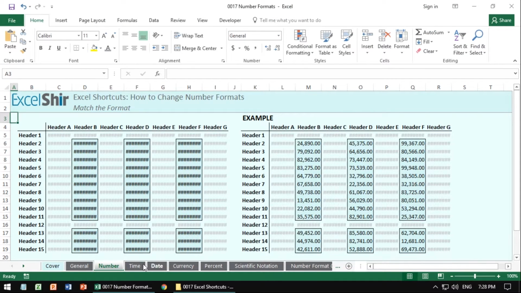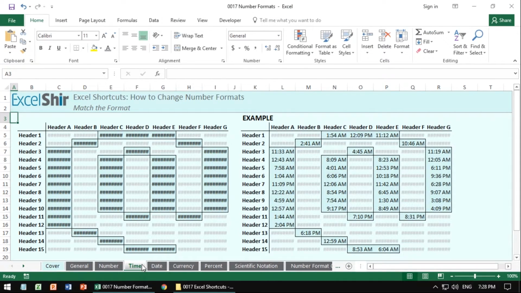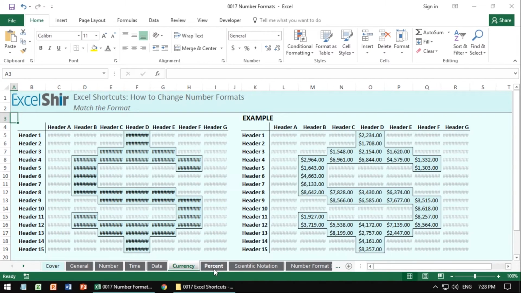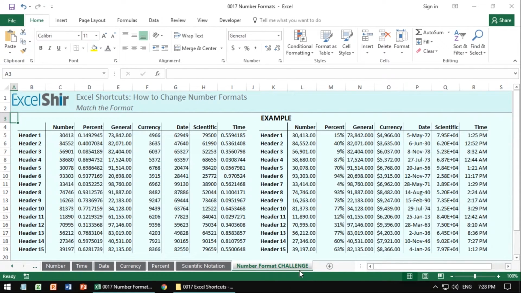There might be some subliminal messaging here, which is not so subliminal anymore because I talked about it, but you get the idea. Go through each of these and then go through the challenge one where every single one of these should match in a very precise way, and really just practice as much as you need to until you get it memorized.